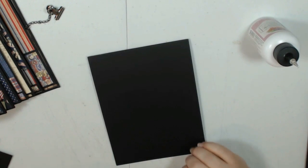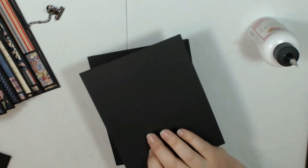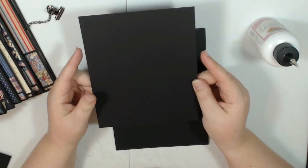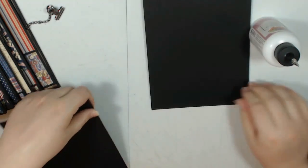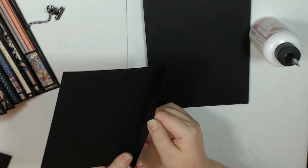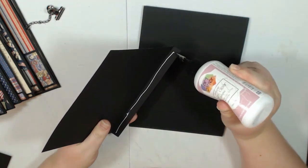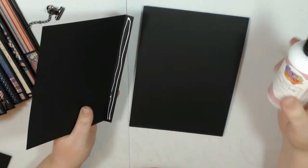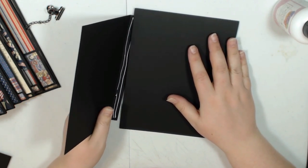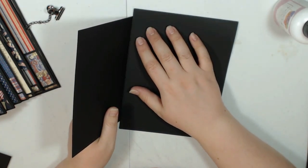Okay, so our first base page. On our first page we just have one of the larger flaps. So this flap is the one that measures 5 3/4 by 7. I'm just going to fold on my score line and burnish. And I'm going to put glue on the inside of the flap, and I'm going to stick it inside the page and center it as much as I can. And press it down.